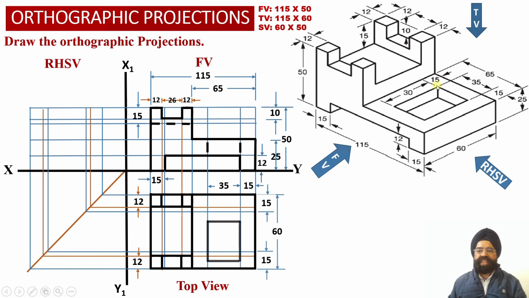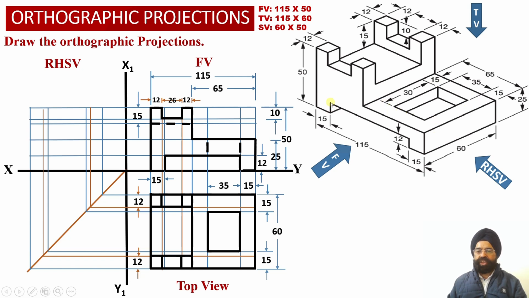Next, we have this rectangular slot available over here. Having obtained the boundaries of this rectangular slot, we are able to obtain the true shape projections corresponding to this rectangular slot as well as this horizontal surface lying on top of element number 1, which is a horizontal web over here.